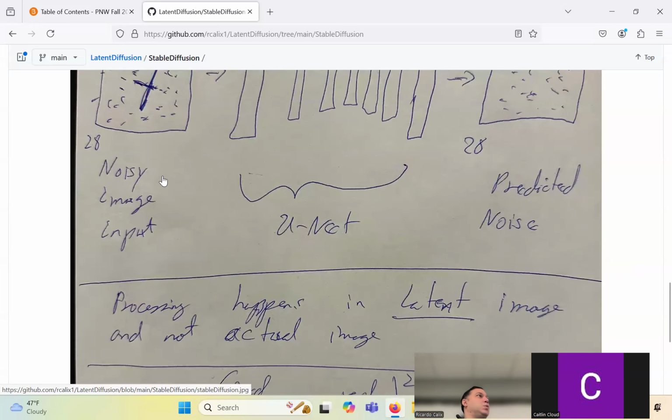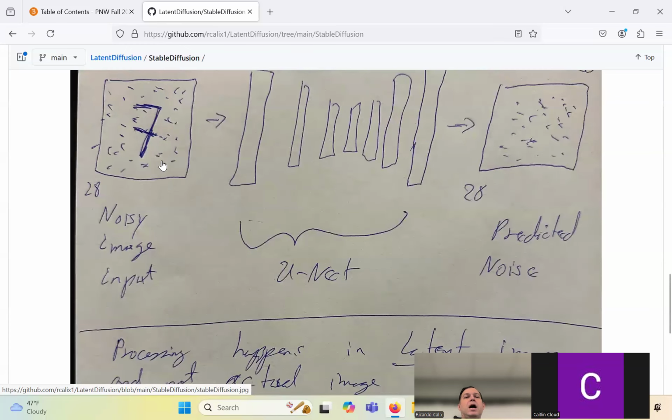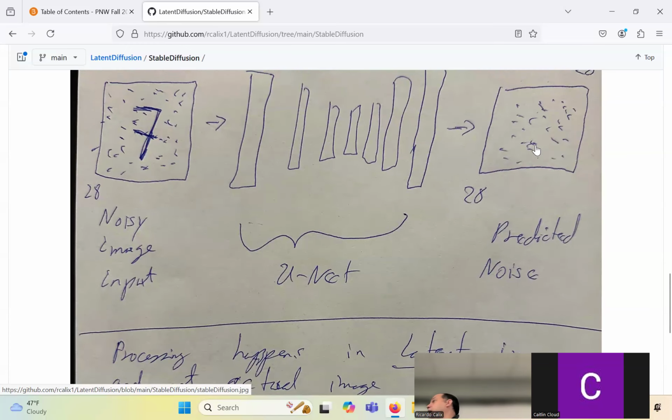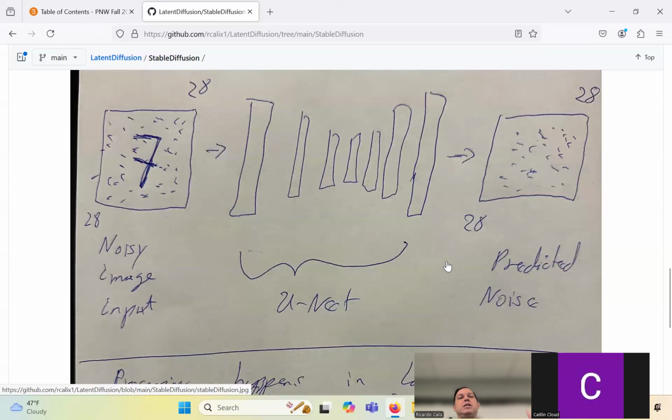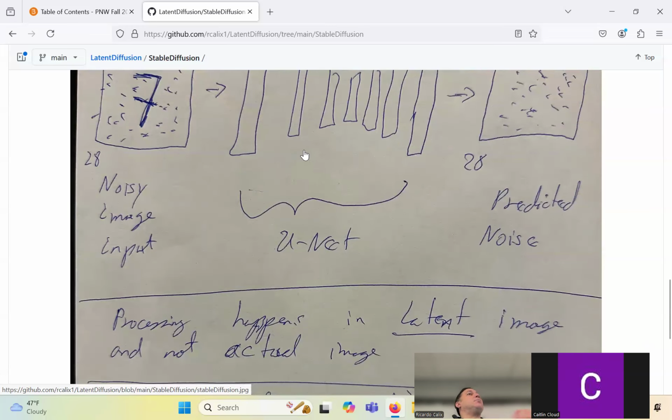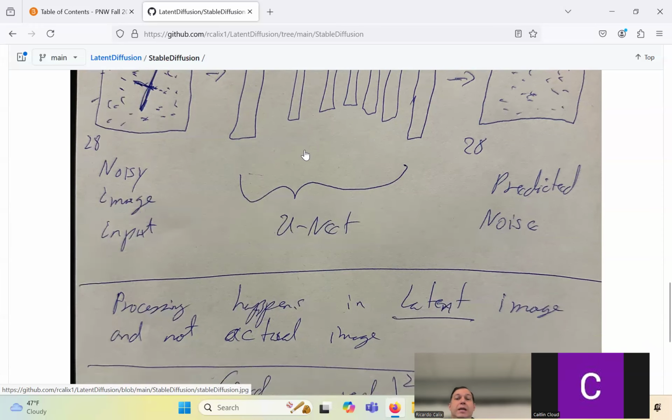So if you notice, and one thing I do want to stress, I even wrote it down here, although I drew this at the image level just to make it clear, right? I want to stress that processing happens in a latent image and not in the actual image. So you have to use your imagination and think, okay, this image actually goes through compression, right? This is 28 by 28, so maybe it gets compressed to 14 by 14. That's a latent image, so it's not the original one. And that's just for further processing, okay? So that's the basic thing that you should understand. So this is happening, but at the latent level to be more efficient, and it works.